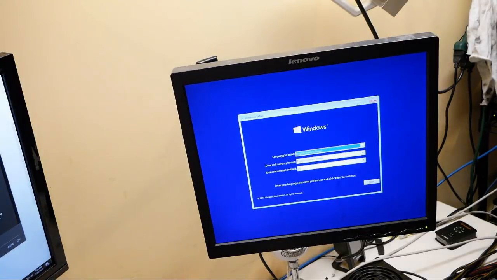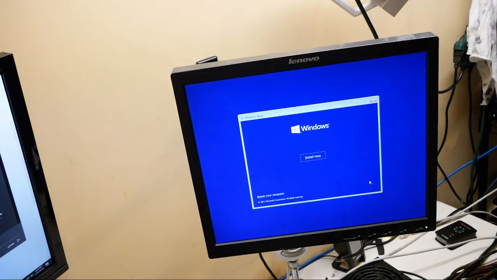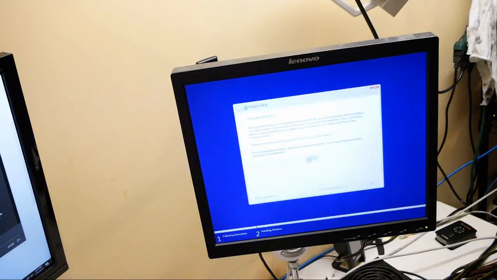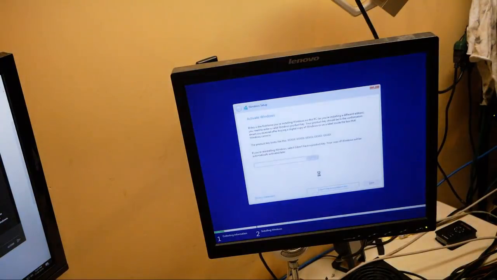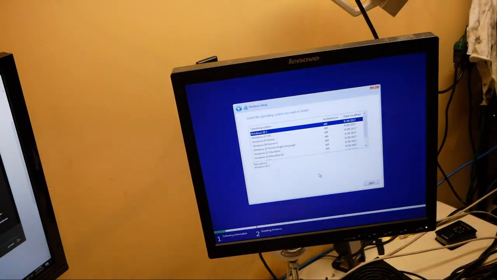I want to see if anybody can take a guess at what I narrowed this down to. So, okay, this is all normal, right? We'll just hit next. We'll hit install now. Get all that started up there. And we'll see what she does. Like I say, I don't want to spend a lot of time on this particular part of it because there's a part on this I'm going to have to change. This is Windows Home on this computer.